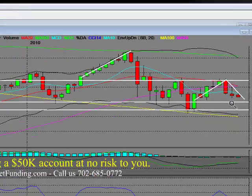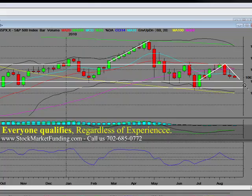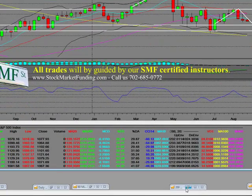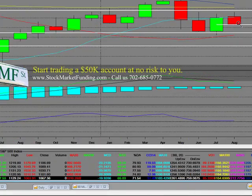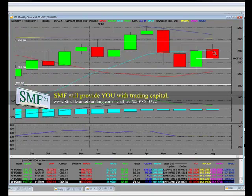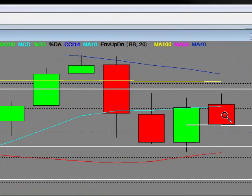Okay? One thing that we do here with our trading staff and our traders worldwide that are in different countries, and you can go to the website, I'm telling you now that this is that key breaking point here on the S&P, on that weekly bar. I've recapped the monthly bearish move, and that's exactly where we are. The thing about it is, we will load the system so that when it breaks, it automatically will trigger us short. So that way, if you're not in front of your trading station, but when we start to break through and get a sell-through signal through here, you're going to get triggered in your trades. That's the S&P 500.